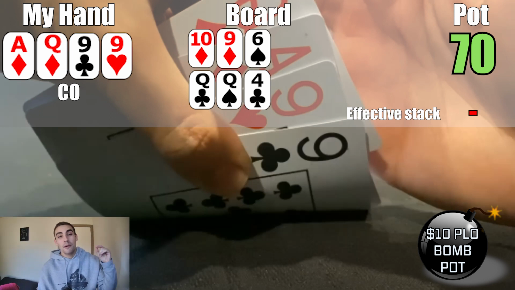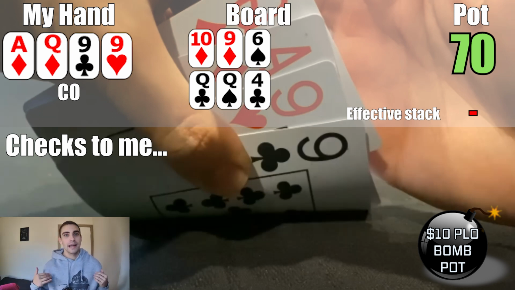As you can see, we absolutely smash them. We have the nut trips on the second board, and on the first board, not only do we have middle set, but we also have the nut flush draw. So, massive hand for us. When the action checks to me in the cutoff, it's a slam dunk spot to go ahead and pot it.